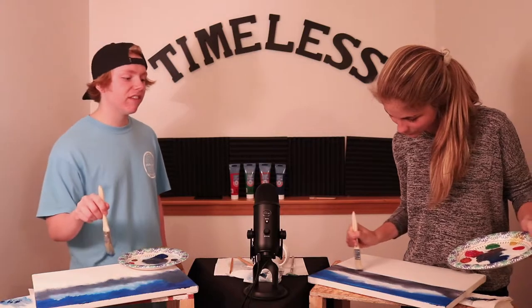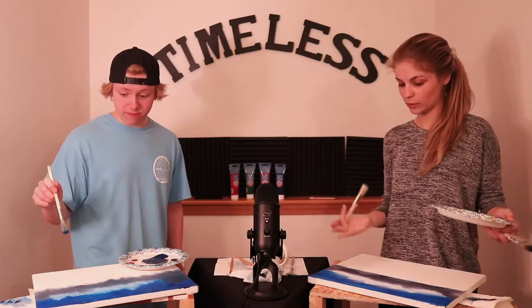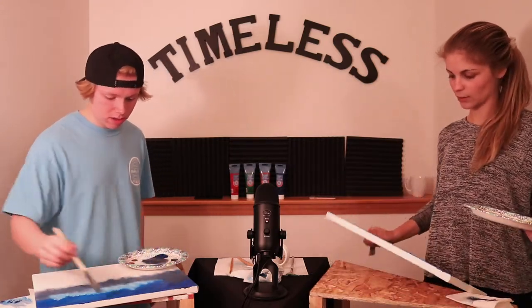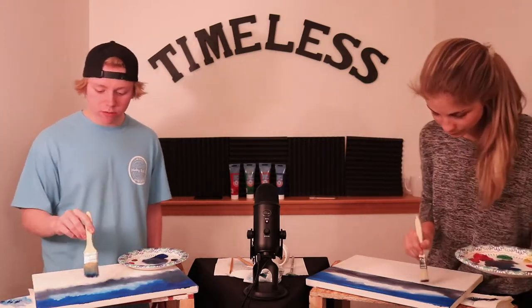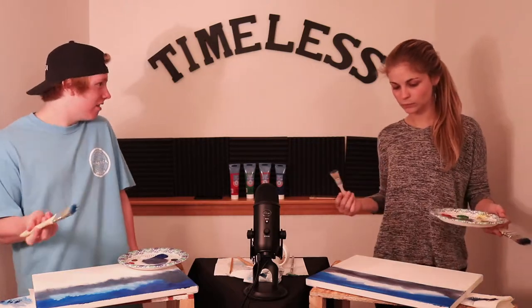Hey, so my canvas is dipping. Why is that? It's because you're putting too much pressure on it, and on the back of the canvas there's no extra wooden piece to support it. Gotcha. So I kind of want to redo my blue clouds because I don't think they're thick enough.